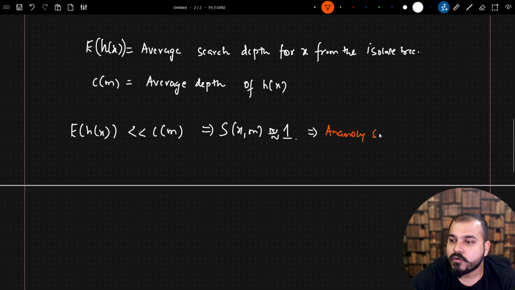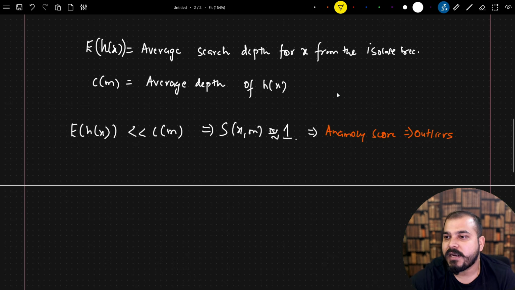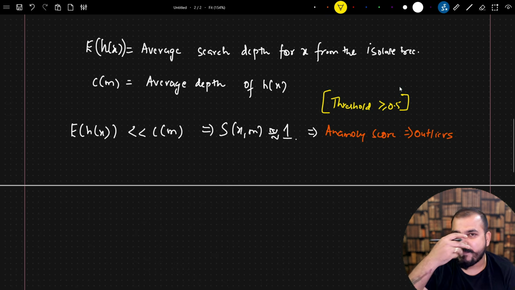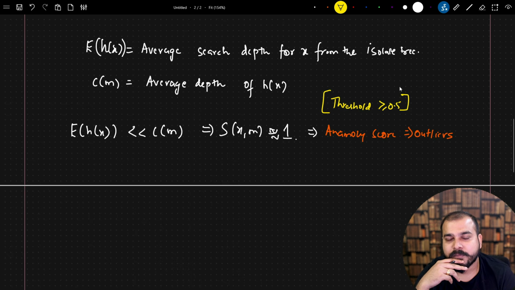The anomaly score. So this is what my anomaly score is. And if it is coming very near to 1, then we can consider that as an outlier. Obviously, we need to define a threshold. Let's consider that we define a threshold that anything that comes above 0.5, and this threshold can be played with using different values. If it is greater than 0.5, it will be considered an outlier.